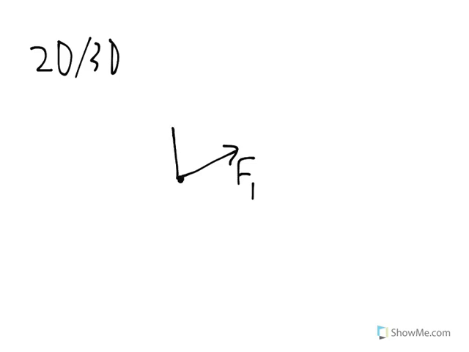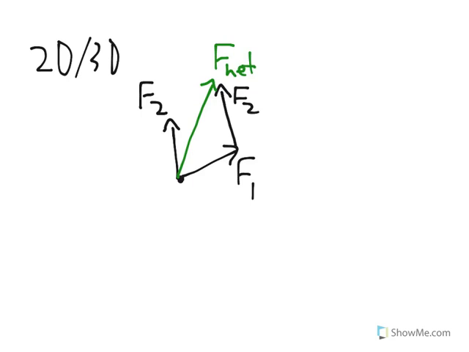Now in 2 or even 3 dimensions, this gets more complicated. In this case, often one of the easiest ways to visualize this is called the parallelogram method. And it's called this because let's say we have two forces. They're both acting on the same object. We have force 1 and force 2. And we can think of these forces as arrows. So at the end of force 1, we can start our second force. And since they're end to end, they'll add together. So at the end of force 1, we'll draw force 2. And this gives us a new force, which is the net force, force net, that connects the two.